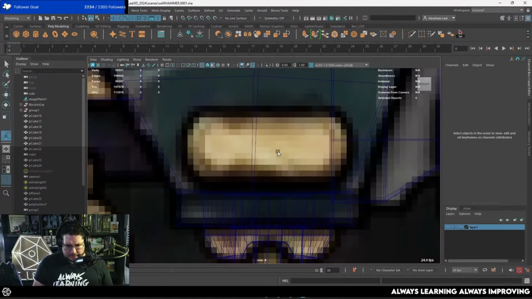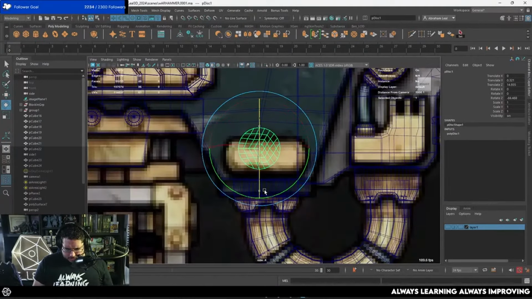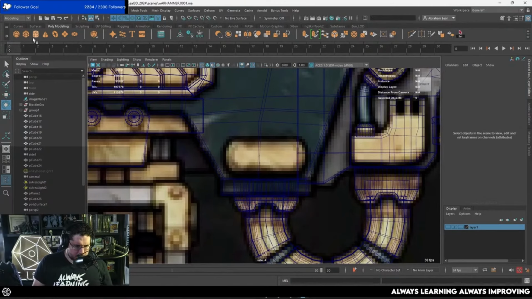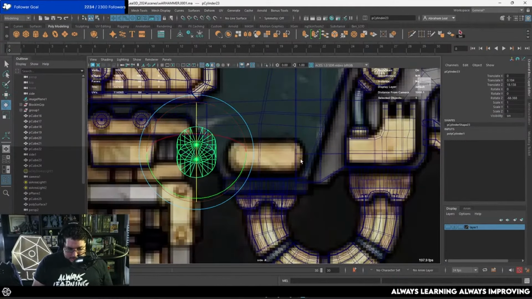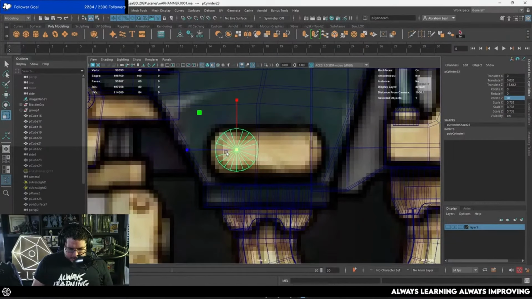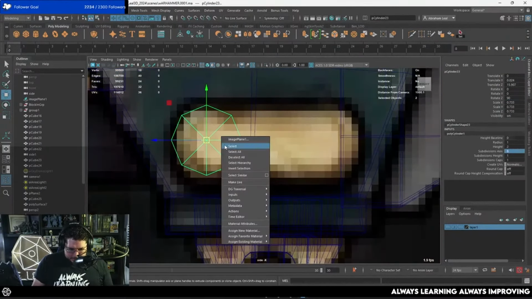Okay, so let's do that pill again. It's a shame that it got destroyed. I'm not sure why. I'm trying to think what shape to use. Let's just go cylinder. I mean, why not? So rotate the cylinder, go right there. Gonna make this an 8-sided cylinder. It's way easier this way.